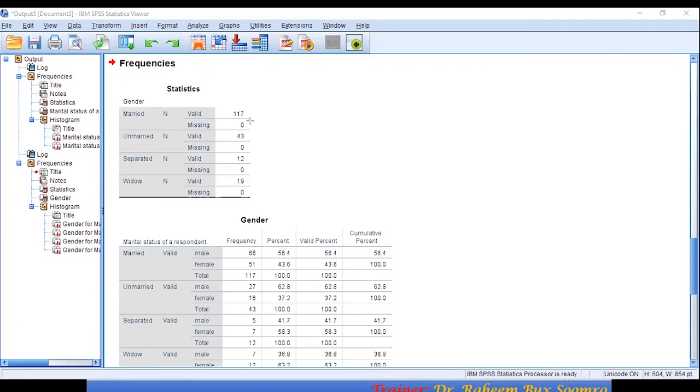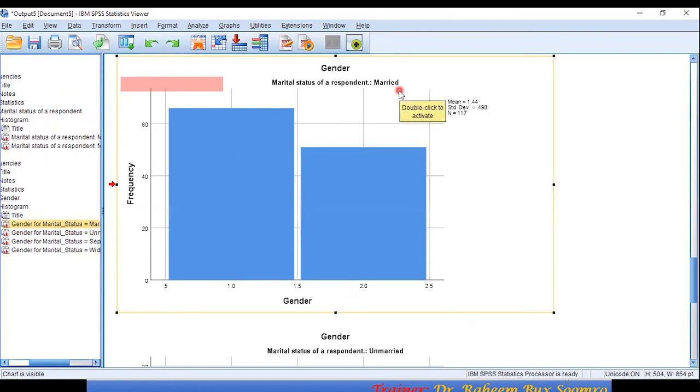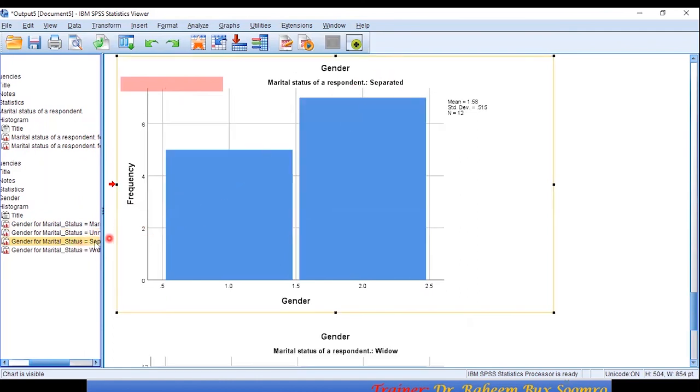When you press this button, you get the same gender results, but now the gender is based on marital status. Married are 177, unmarried 43, separated 12, and widow 29. The frequencies results are available for married, unmarried, separated, and all of these.